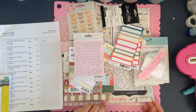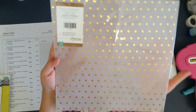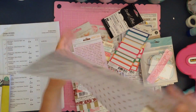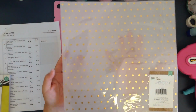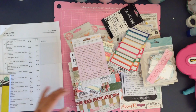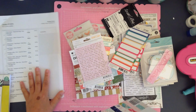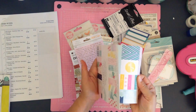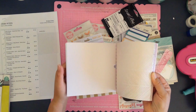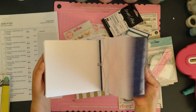This beautiful piece of gold vellum paper was only $2.45. Gorgeous, gorgeous, gorgeous. It's actually still in the plastic, but it's a gorgeous piece of vellum with the gold in it. I have seen a lot of people use this and it is stunning, so I wanted to get that. And the Serendipity paper pad, which I haven't been able to get here, was only $8.95. My hip kit, the last 2, have been full of this line, so I'm happy to have this in my stash as well.